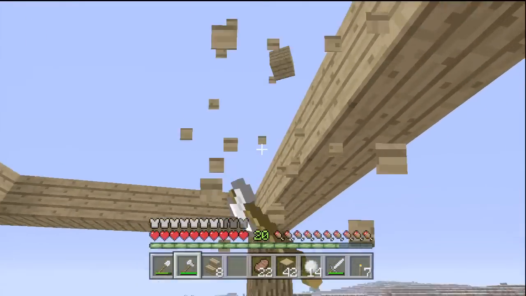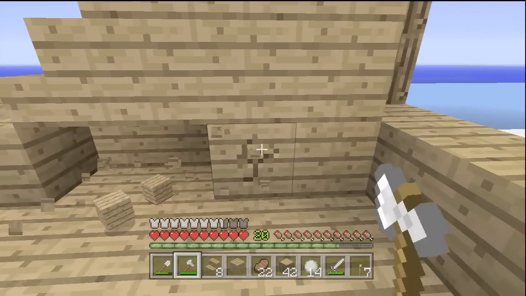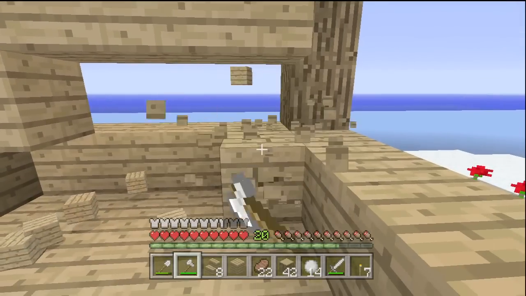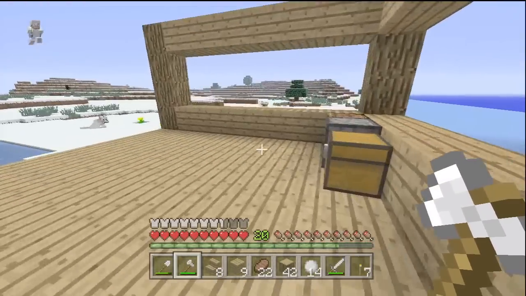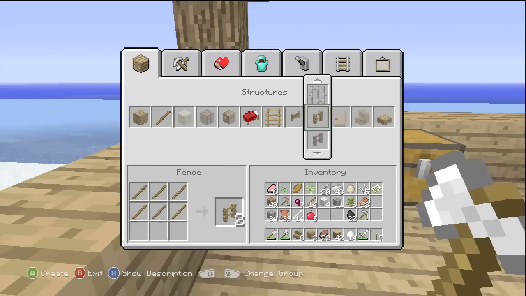We got a brand new axe. Right here, you might be like, what are you doing, Eskimo? Don't worry, guys, I've got a plan. And the plan that Eskimo has is... let's see if we can find it. Okay, there we go. We can make some fences.